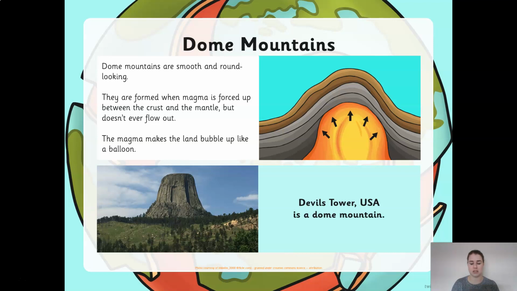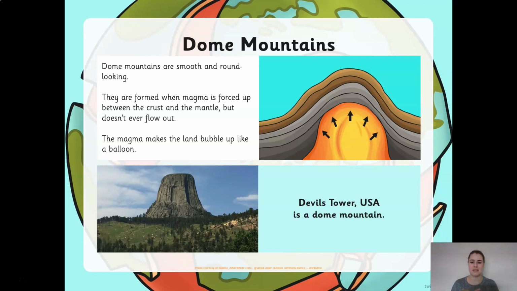So what it actually does is it creates a bubble. That bubble creates a dome surface along the top, right underneath the Earth's crust. So the magma effectively then turns into a solid lump, and that becomes the land. So it's like a balloon bubble of what becomes solid lava.